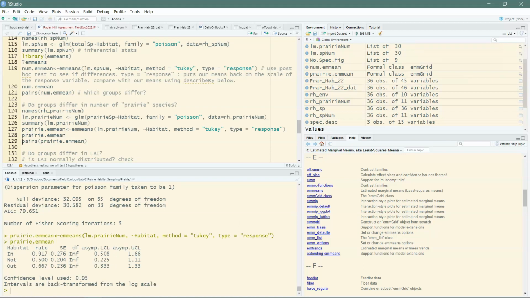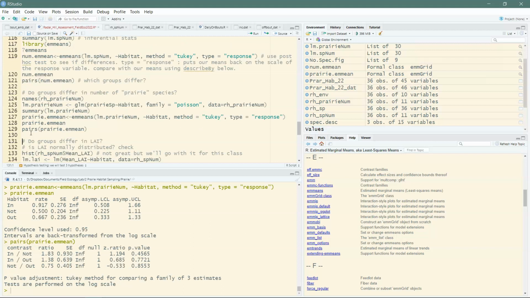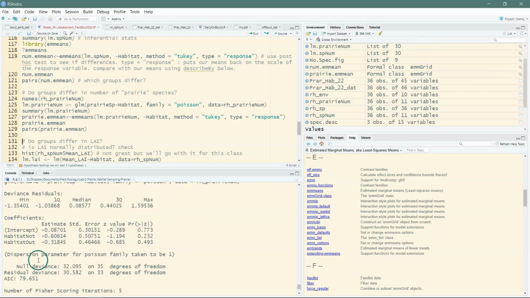We can see the rate, and again, these are smaller because we didn't have as many prairie species, and then we can do pairs, and we can see that Tukey's post-hoc tests say that there are no differences in any of our post-hoc comparisons. So you're going to write this up similar to how I said in the last example, but this time, of course, you'll use your summary stats here, saying that we did not find a difference between the restored plots and the non-restored plots, z and p-value.